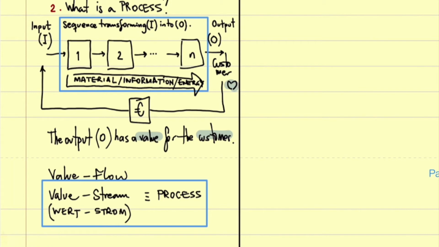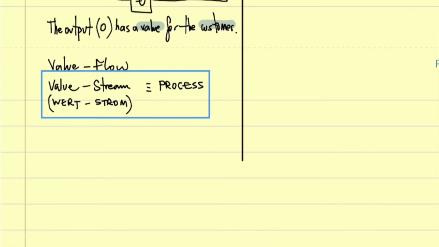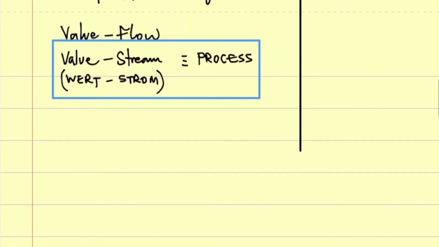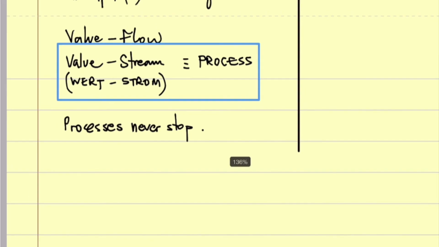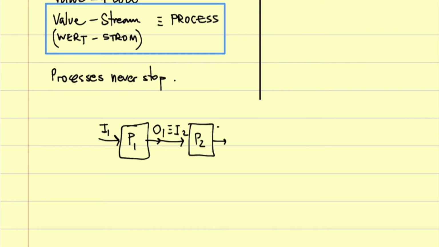Yep. Thank you. Good. So we transform an input into an output, and this is a process. And the funny thing is that processes have never an end. Processes never stop. Because whatever input, let's say we have one process here, P1, output 1, whatever the output one is, some other process is going to take it as an input and use it to create another output. So let's say P1 is the process of assembling a motor in a factory.